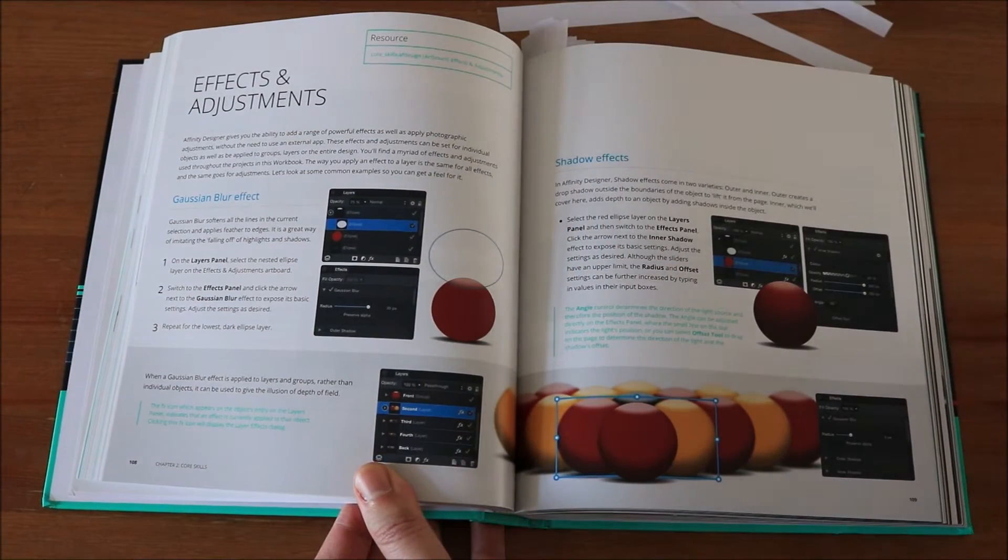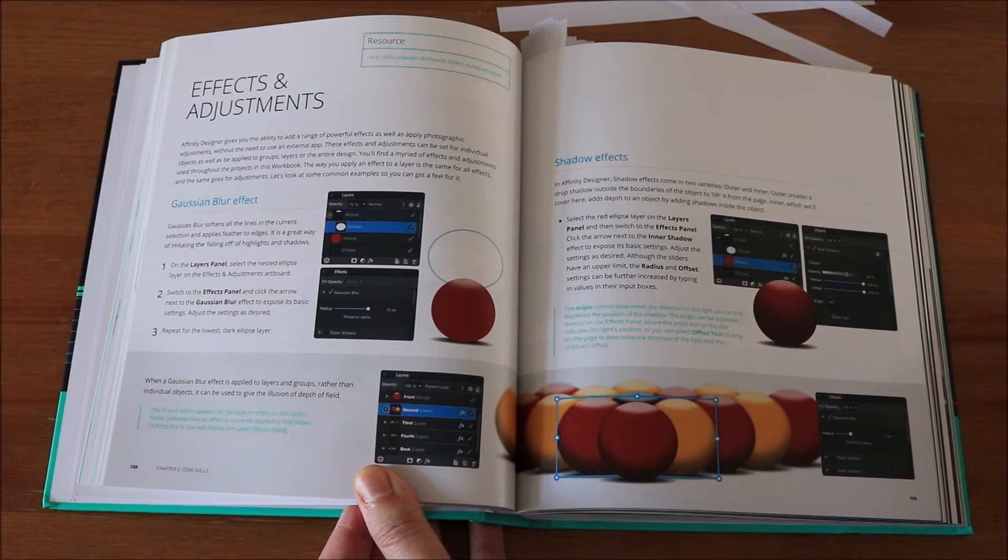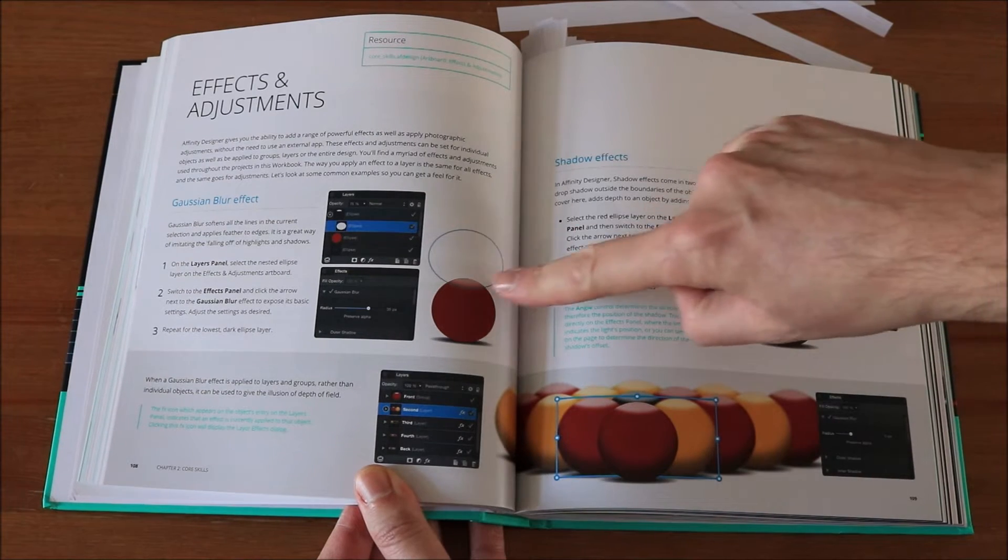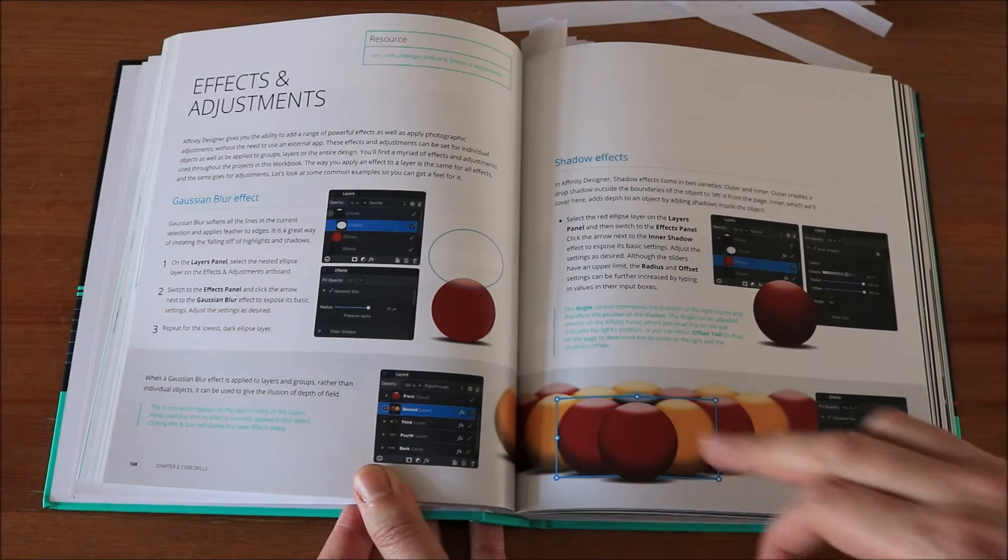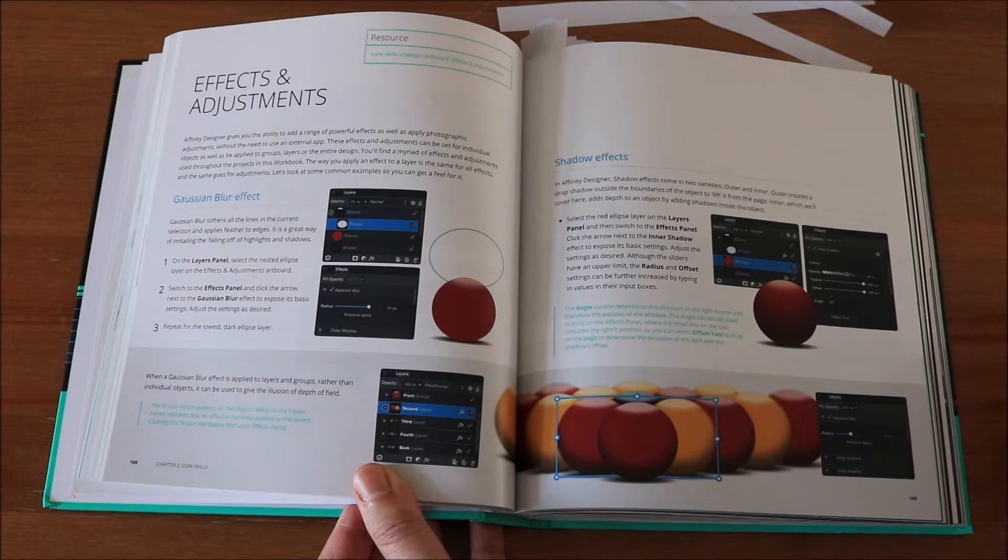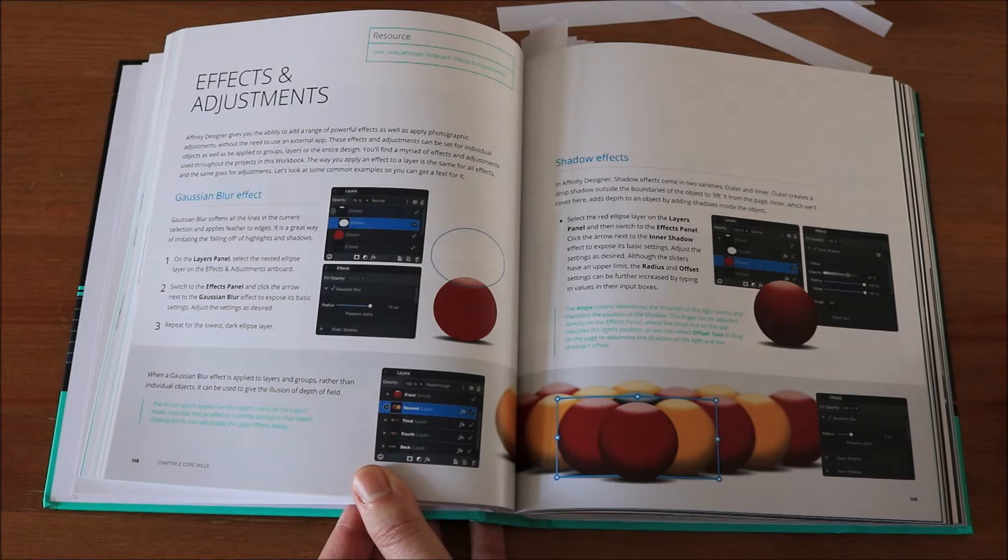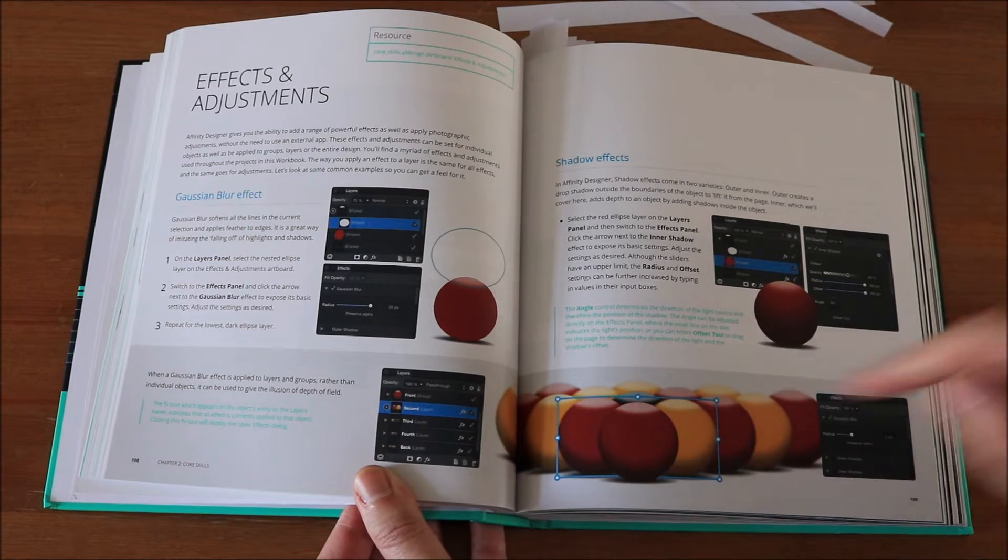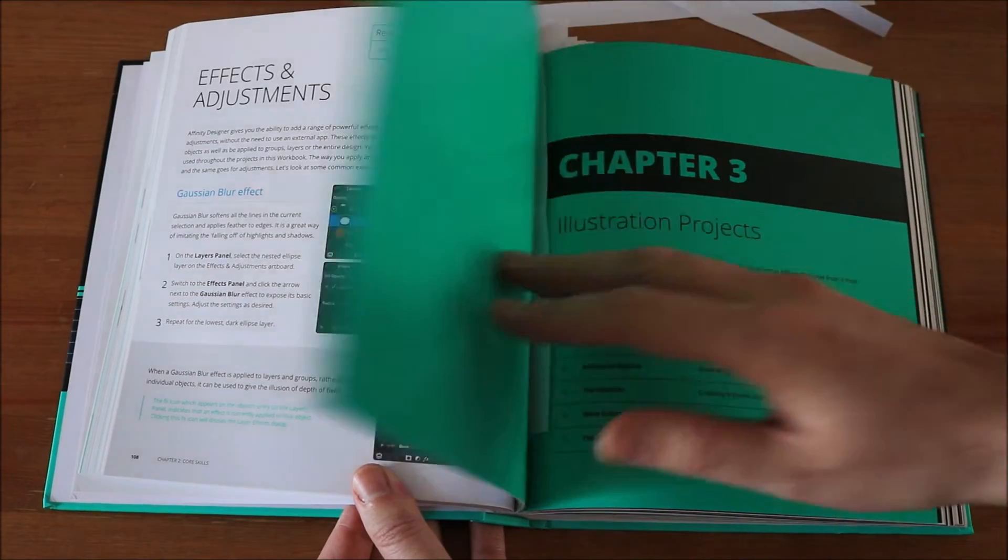Let's go on. What else do we have here? For example, here it explains effects and adjustments. You can see here what I said before that you use gradients to create a 3D look. In this case, we have the shiny reflection or highlight on a billiard ball and then also the shadow on the lower part. And these are created purely with gradients, 2D gradients to create this kind of 3D look. Very nice, very good example.